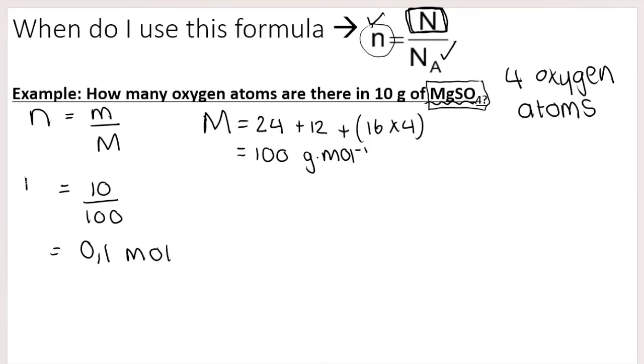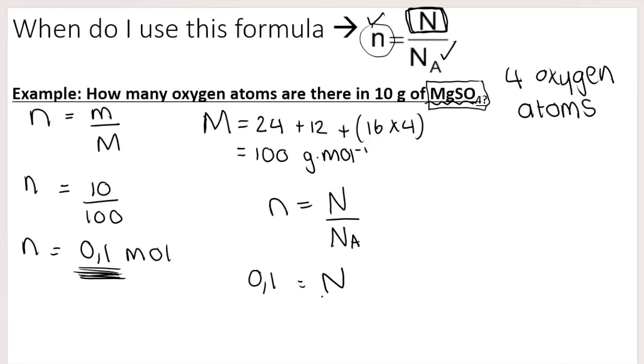Now that we have N, number of moles, we can use this formula to get the number of magnesium sulfate particles. So we write that formula now. Now I'm going to sub in 0.1 in the place of N. Please just take note, if this was a weird, long, recurring decimal or a non-terminating decimal, in other words a decimal number that goes on and on and doesn't stop, you can't round that off. So you either put in the entire decimal number here or you put the fraction in here, but you can't round off in the middle of a question.